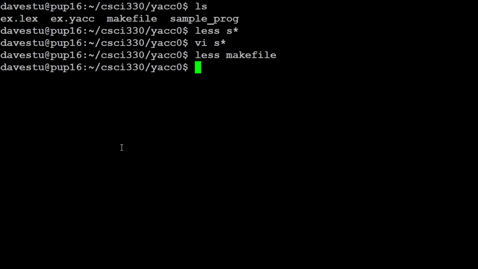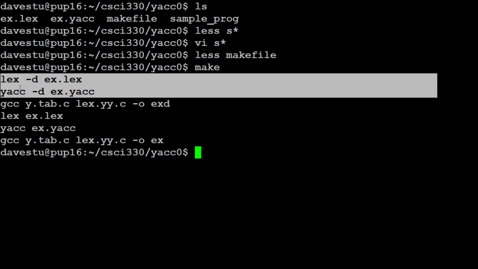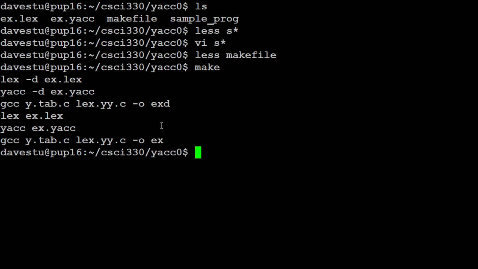So what it's going to look like if I try running this is, again, it's going to go through, run the lex and yacc with the dependency flags, compile those. It's going to run my lex and yacc for real and compile those, and eventually produce my executable here that I can then use to say, well, is this sample program okay?